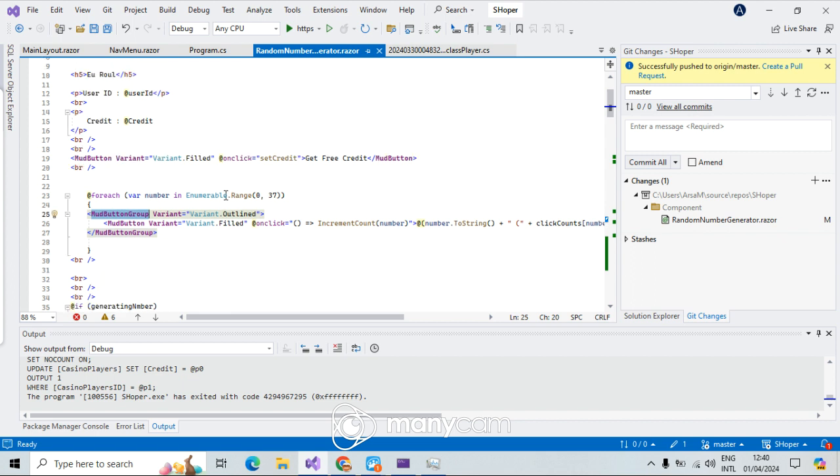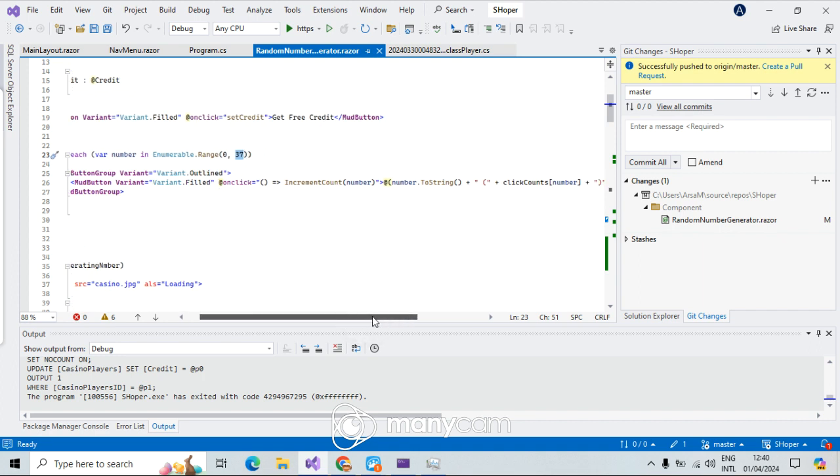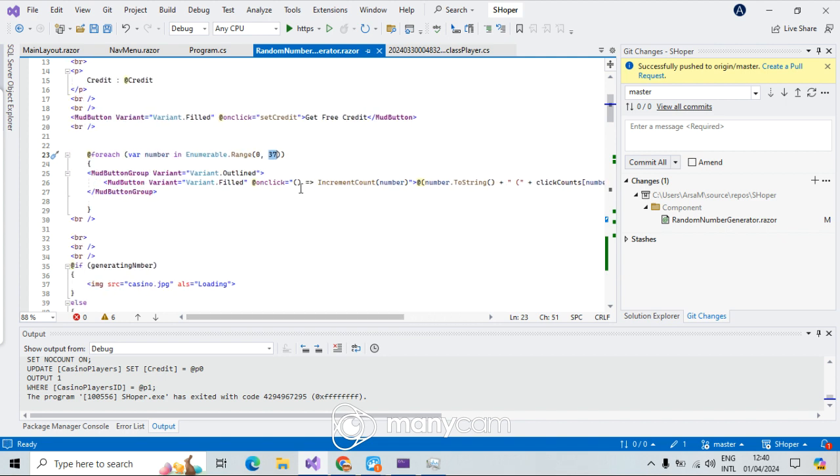As you see, we had 36 numbers, and here in our component, very easily, for each in a range of 0 and 37, we get 37 numbers from 0 to 36. Now each time I click there, let me run it again.